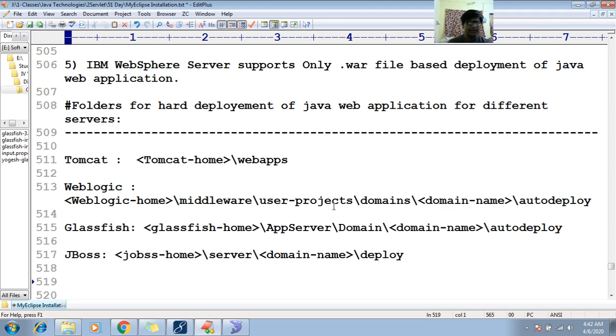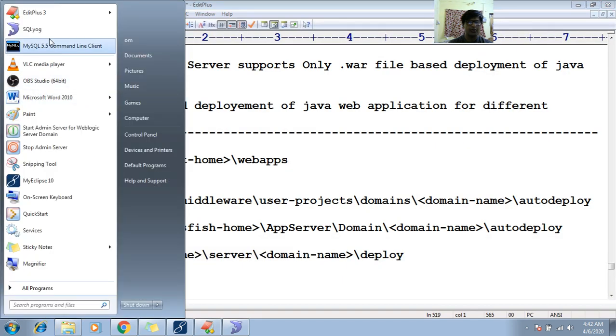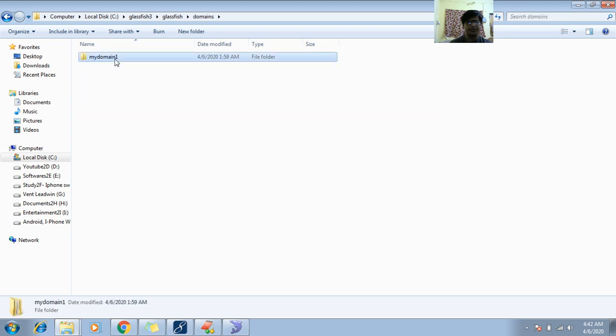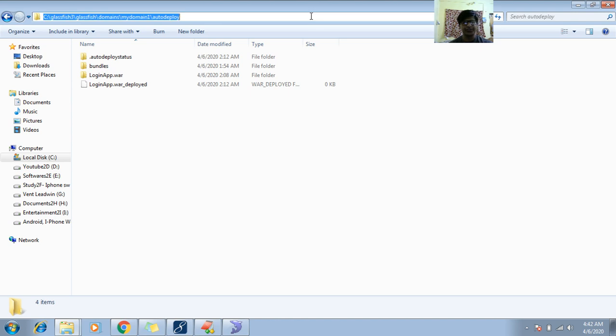Otherwise, let me go to Glassfish and search for it here. Where is my Glassfish on the C drive? Here is Glassfish. Under Glassfish you can find domains and your domain's autodeploy for Glassfish 3.